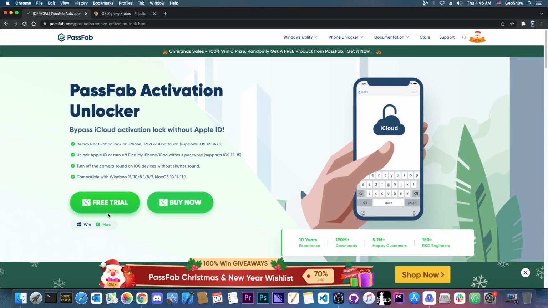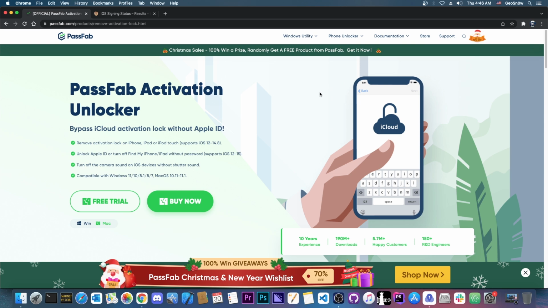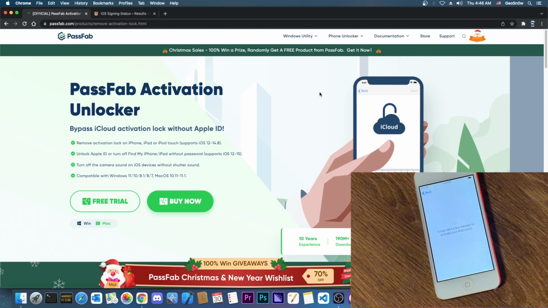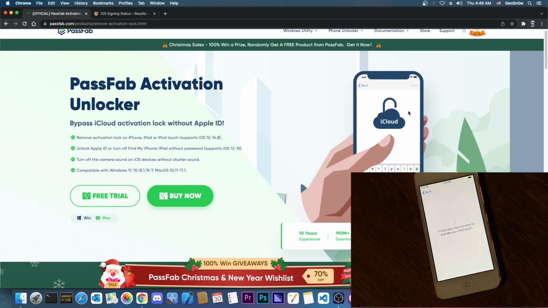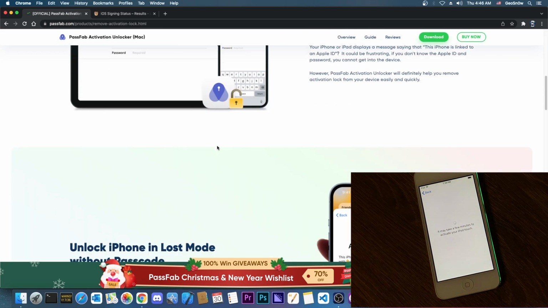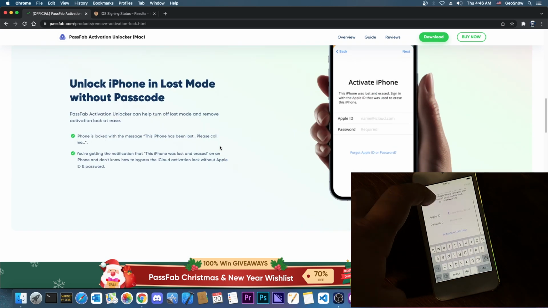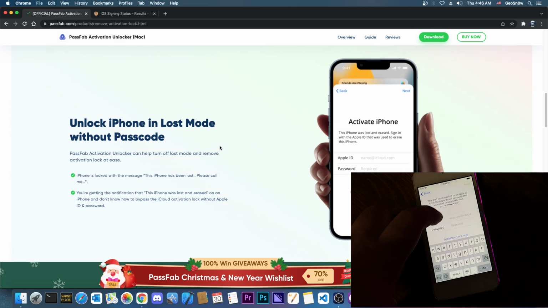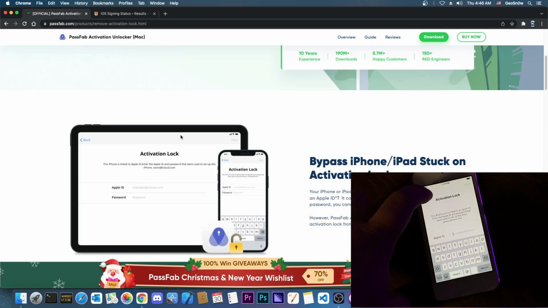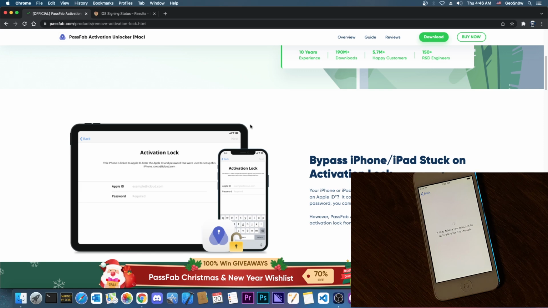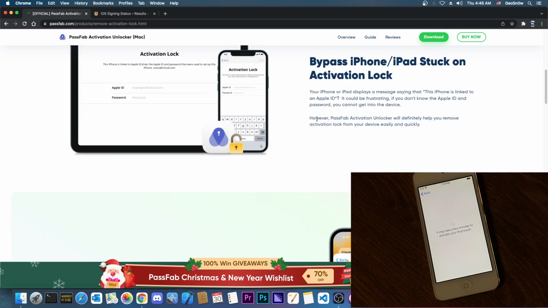There is a free trial available for both Windows and macOS, so it doesn't really matter what operating system you have as long as it's not Linux, and this one actually works regardless of the device issue. If your device is iCloud locked, or if your device cannot be activated because of server issues or whatever, or because of SIM card issues. Sometimes you cannot activate your iPhone because you don't have a valid SIM card. It's bought from a different country and you don't have a SIM card from that country. If that's the case, this would work as well, but of course you will not be able to use the SIM card. So if your device is stuck on the activation lock page, like mine is, as you can see from below, this can definitely help you fix that.